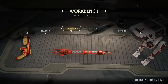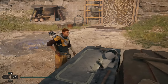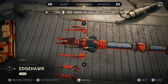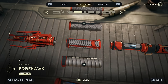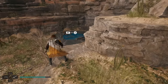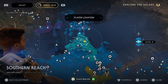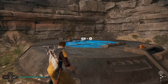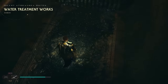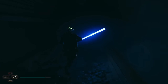Moving on to number 2, it's time to talk about a really cool lightsaber that you can find all the components of in a pretty tight area on Kobo. That is going to be the Edge Hawk, and it's a perfect fit if you like more angular, high-tech and menacing looking lightsabers. You find almost all its components in the water treatment works, accessible via an opening at the center of the southern reach area on Kobo. Once underground, cut through the cables and make your way to the tunnel junction ahead.